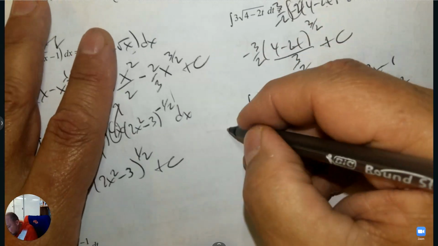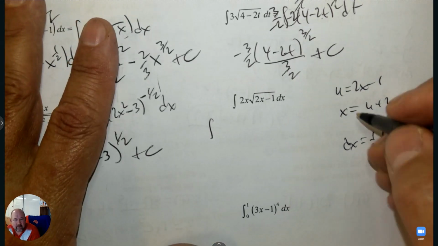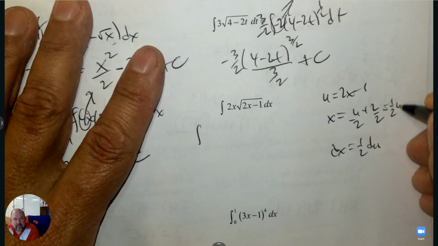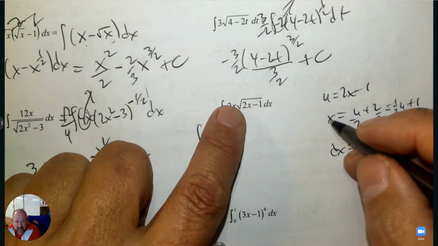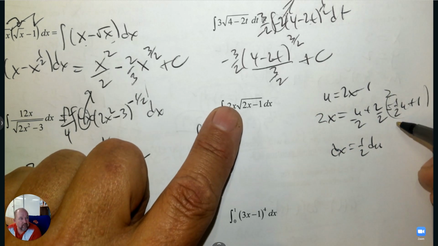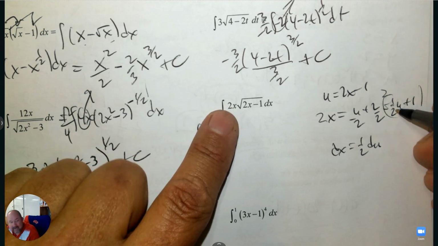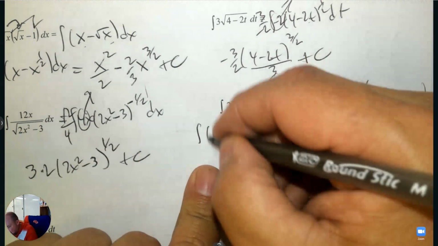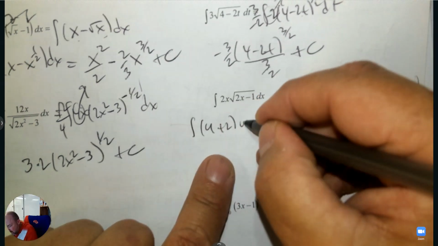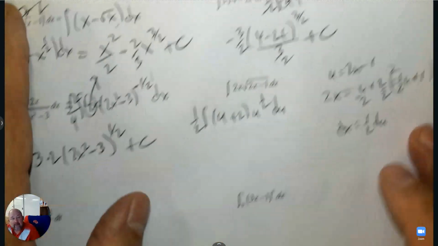And then I come back here. So 2x, that might be helpful. If I multiply times 2, so this is 1/2 u plus 1. So if I want to know 2x, if I multiply everything times 2, it would be 2 times 1/2, which is 1u, and then 2 times 1, which is 2. That's way more useful. And then u to the 1/2, du. 1/2 can go in front.